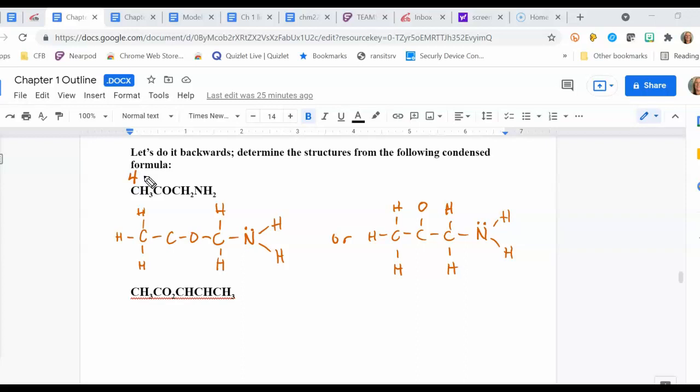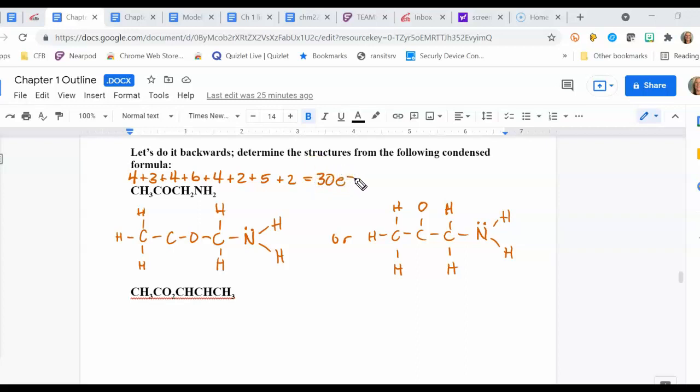I've got 4 for the carbon, plus 3, 1 for each hydrogen, plus 4 more for the carbon, plus 6 for the oxygen, plus 4 more for the next carbon, plus 2, 1 for each hydrogen, plus 5 for the nitrogen, plus 2 more hydrogens, so 2 total electrons. When I add that up, let me quickly do the math. 4 plus 3 is 7, plus 4 is 11, 17, 21, 23, 28, 30 electrons. I have to show 30 electrons total.